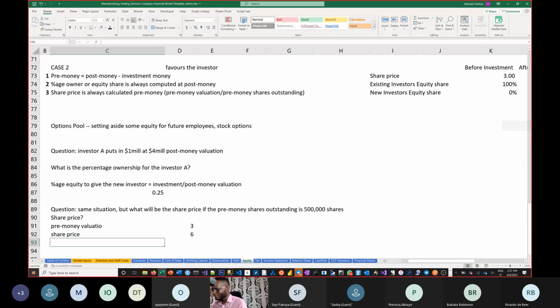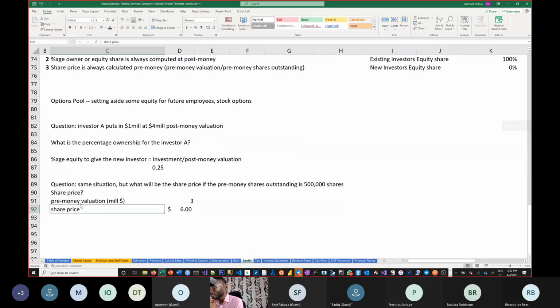Or $6, if that's the word; in this case, it will be $6. Okay, valuation in million. So that brings us to the other thing people like to calculate, which we've already done. These are the three things: the pre-money valuation and the percentage that goes to the new person coming in, which will have to come out of the old people's percentage.